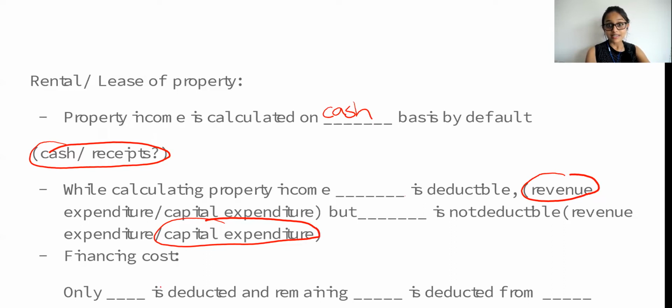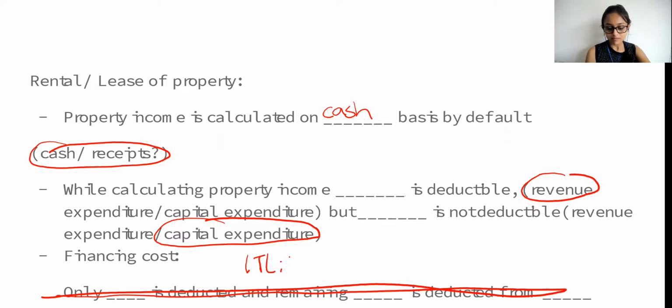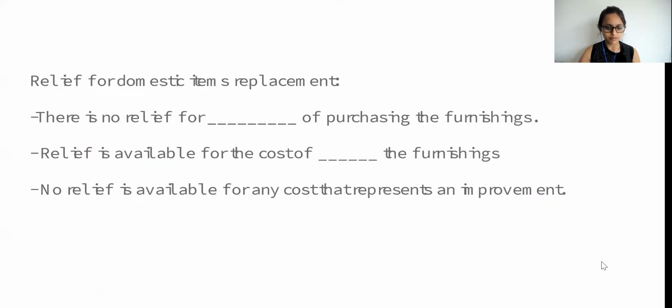Then in the case of financing cost, what is the treatment with regards to financing cost? Now, when it comes to financing cost, do you reduce anything from allowable expenses? No. But when we calculate income tax liability, we reduce an amount: the finance cost amount multiplied by 20%, we'll reduce this from the income tax liability. That is how we treat the finance cost. Remember, finance cost, we don't reduce it from the main format, like your rent received minus expenses. We don't reduce it from there, but instead we do this particular calculation in income tax liability. This is with respect to rental or lease of property.